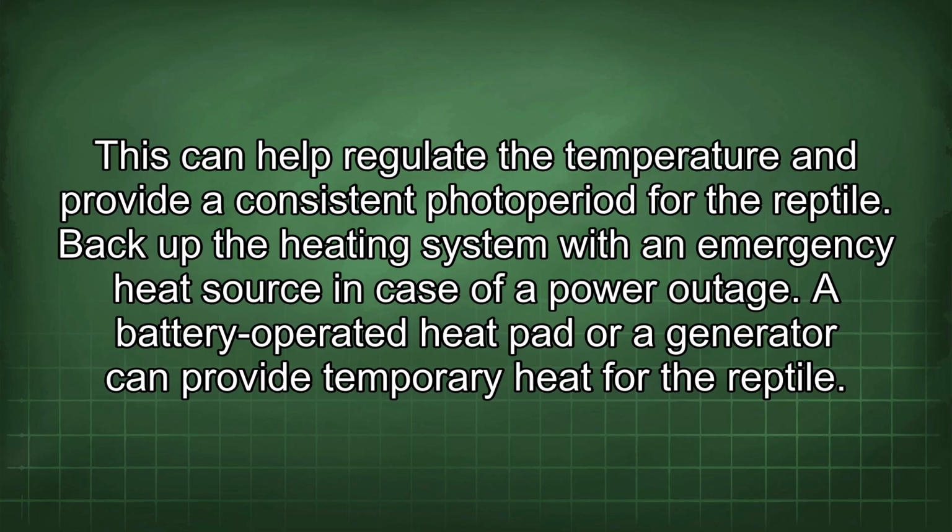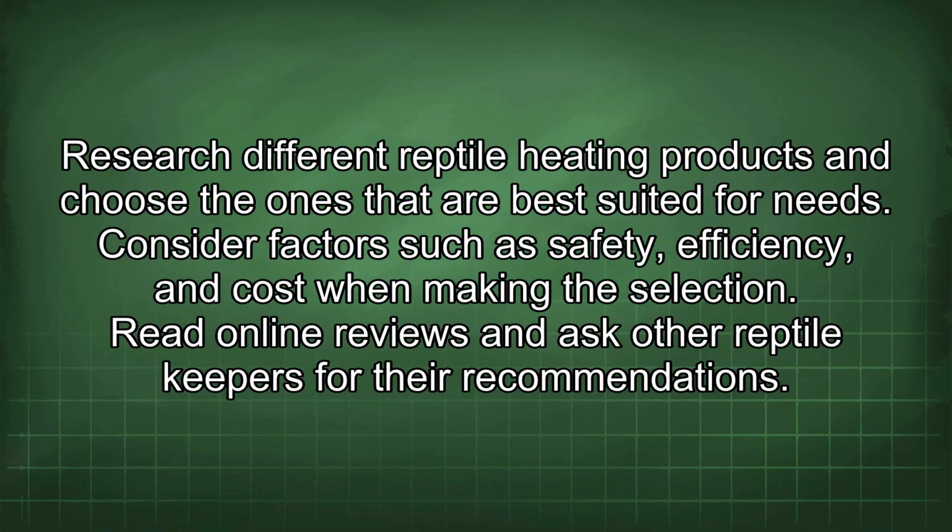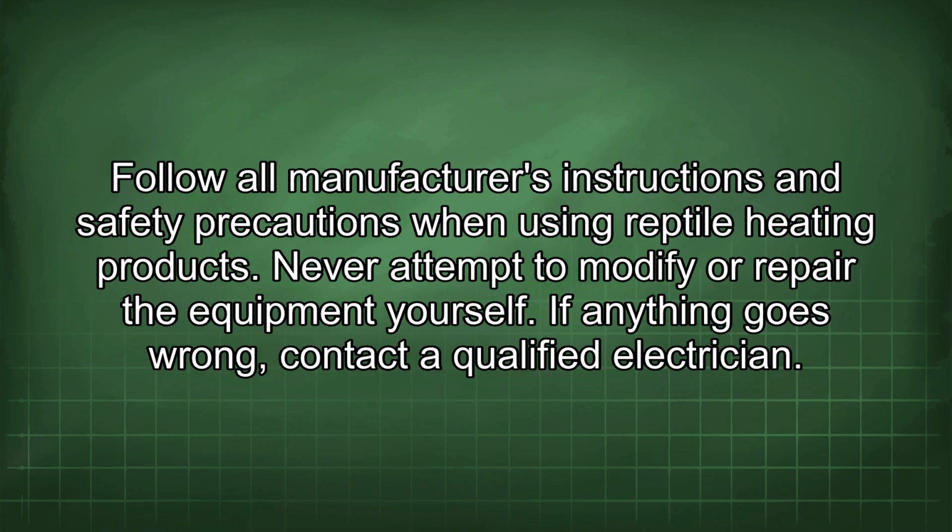Back up the heating system with an emergency heat source in case of a power outage. A battery-operated heat pad or a generator can provide temporary heat for the reptile. Research different reptile heating products and choose the ones that are best suited for your needs. Consider factors such as safety, efficiency, and costs when making the selection. Read online reviews and ask other reptile keepers for their recommendations. Follow all manufacturers' instructions and safety precautions when using reptile heating products. Never attempt to modify or repair the equipment yourself. If anything goes wrong, contact a qualified electrician.